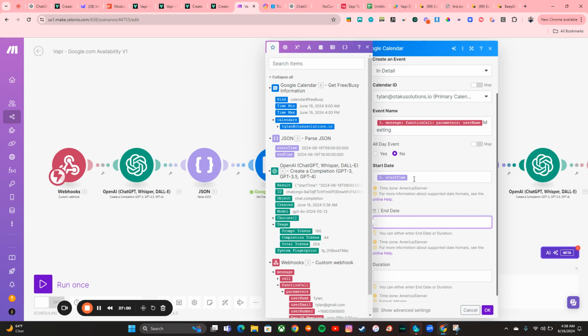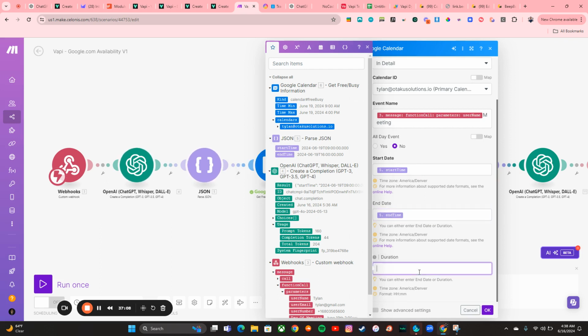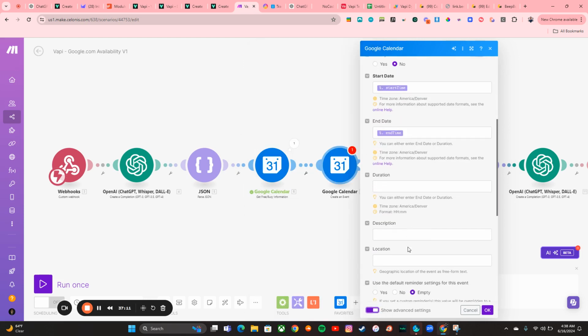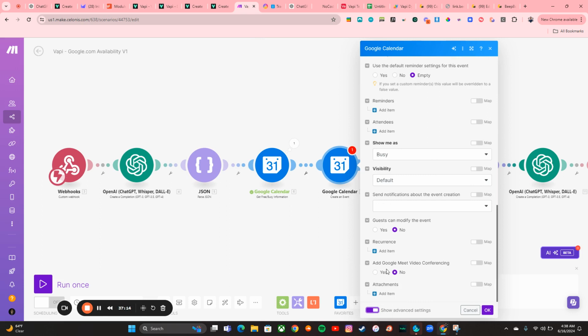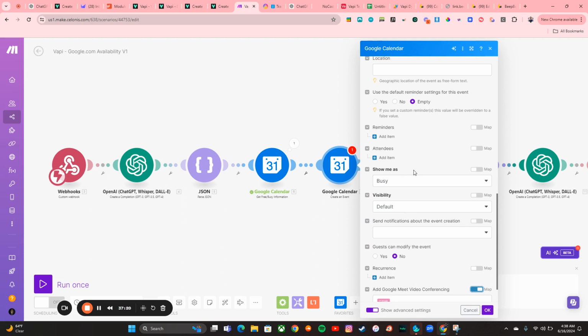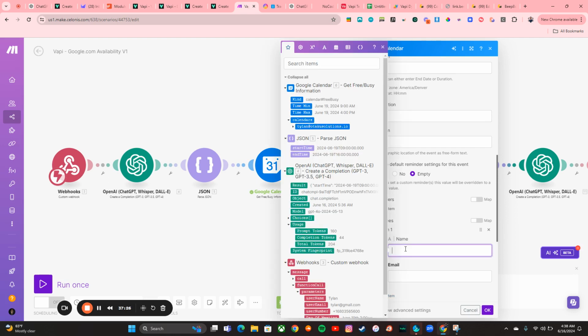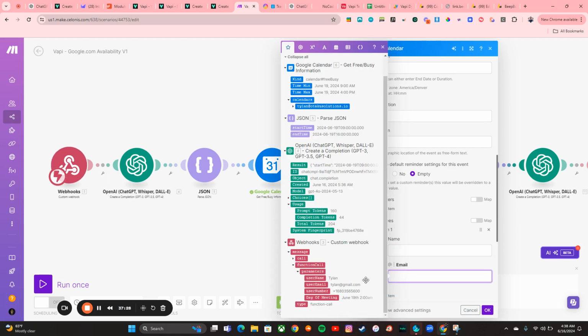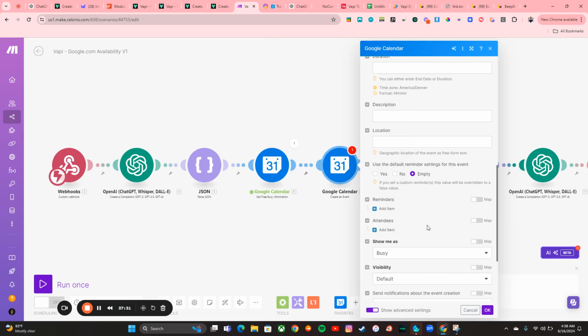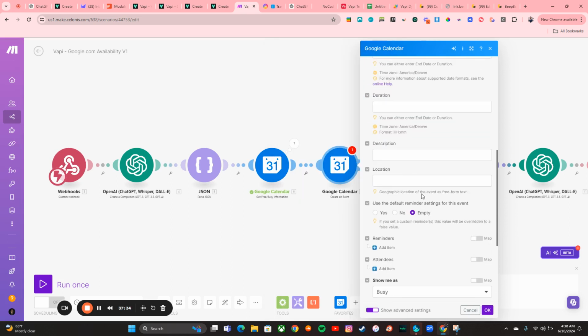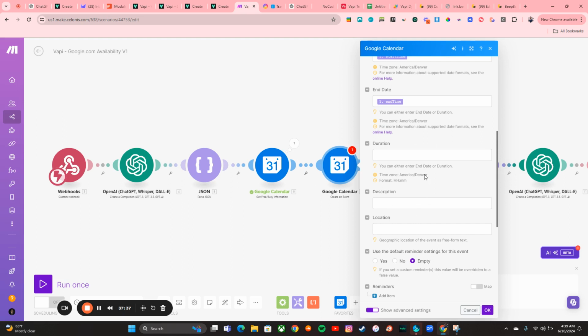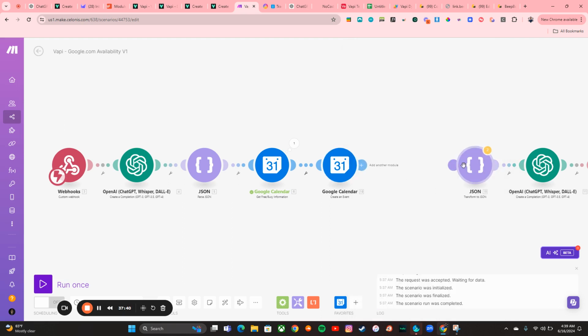Oh, you know what? This is doing like the date. I think I might get this part messed up real quick, but it's totally fine. I'll remember a little later. Why did I do this? I press advanced because I want to set a Google Meet to be right here, and then you can set like other things if you want. Obviously, the attendee, like if I wanted to set the email here. So this is not a real email, so I'm not going to set it. But I can do all that stuff here. Put a description, etc. I think that's all I need.